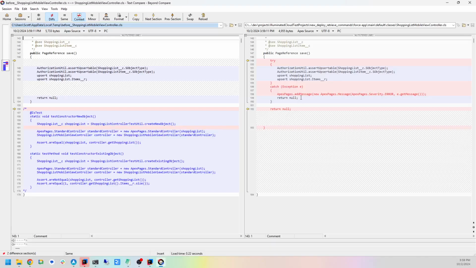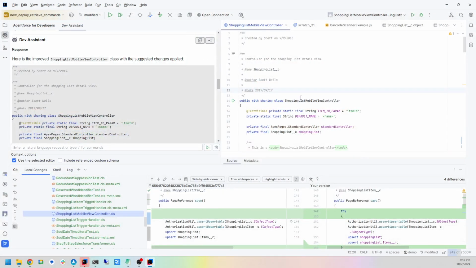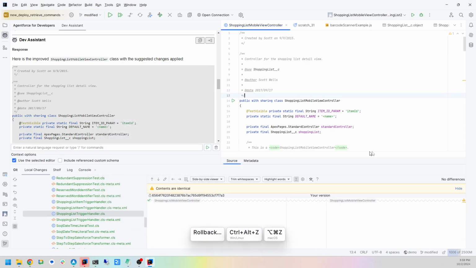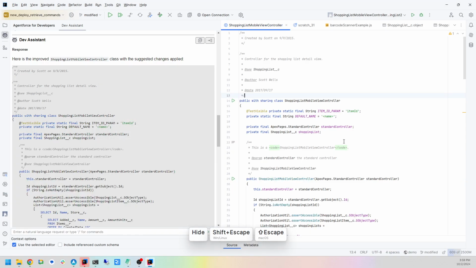So again, your mileage may vary. I think it would probably go better if you asked for specific changes to be applied one at a time, rather than saying go take everything that you said previously. I haven't tried that, but I think that may yield better results. But you get the idea. You can have it look at your existing code, tell you about it, offer suggestions for it, potentially even implement some of those suggestions for you. Extremely powerful. Not always what you expect or what you want, but certainly worth looking into as options for improvement and implementation, and also your understanding of existing code. Often code that you've not seen before, or maybe it's your own, you haven't seen it in a while.